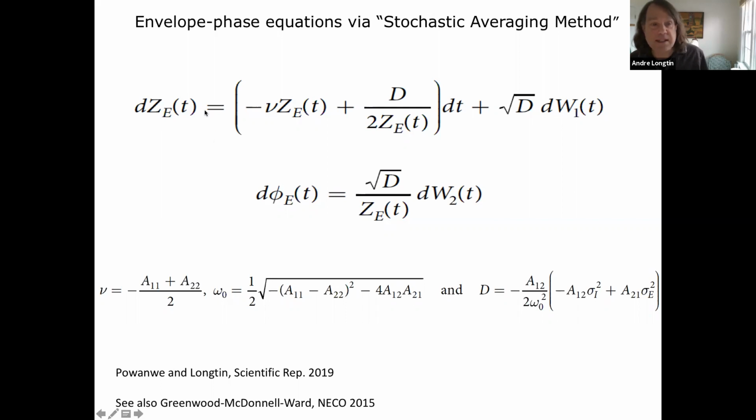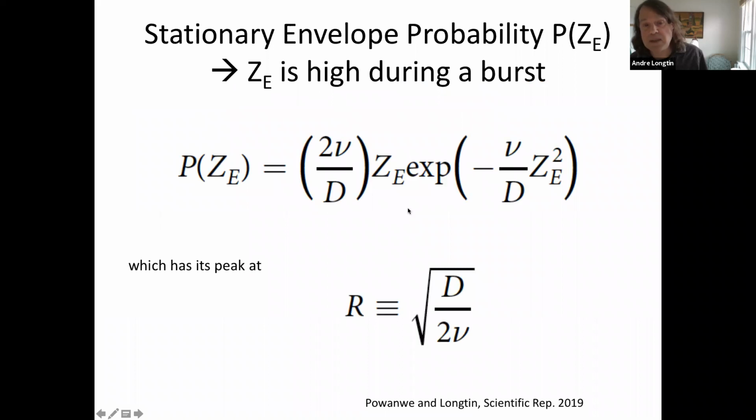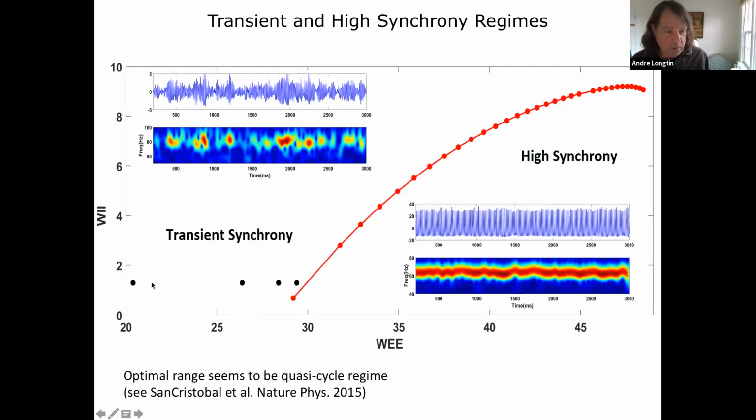We're taking advantage of the fact that Z is not coupled to phi. Phi is coupled to Z, so that's a bit more problematic, but Z is on its own. So you can just compute P of Z, and P of Z shows up as just one parameter, nu over d, which we call R. So there's just one meta parameter that governs the whole thing. Of course, it's a function of everything else, but R is what controls where the distribution of the envelope has a peak. In fact, it controls the envelope distribution, which is a Rayleigh distribution. That's the parameter I was varying here as you go from here to here to here to here. I'm just varying that parameter R.